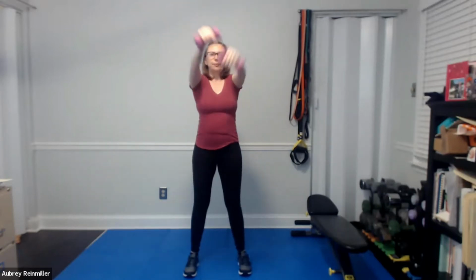This one, we just want to keep a really tall back, really tall posture. Tuck our tummy muscles in, keep our rib cage down. Don't let it arch up. Keep everything tucked in here. We're going to cross it over for our X, open it up at our Y. Cross it over for our X, open up at our Y without arching our back, keeping everything nice and steady.